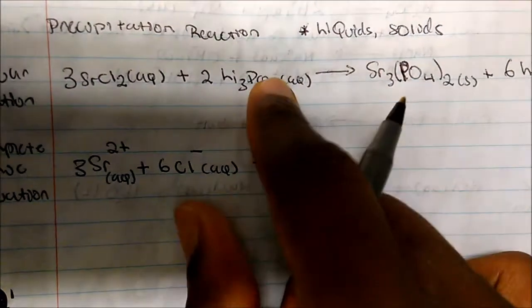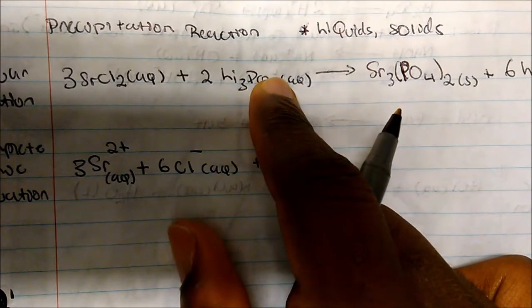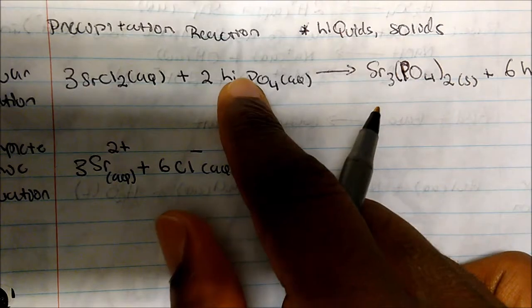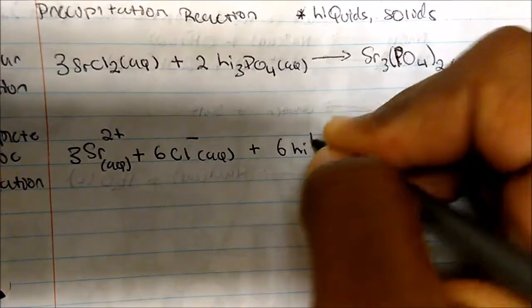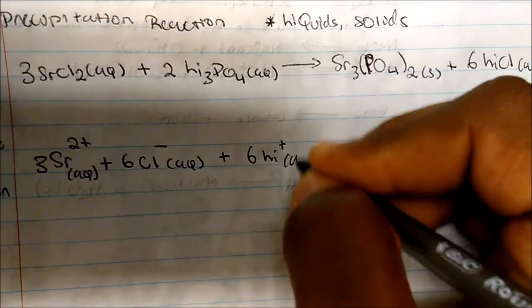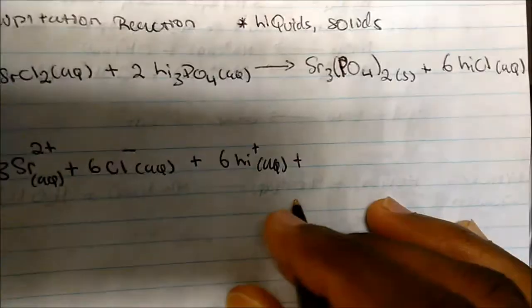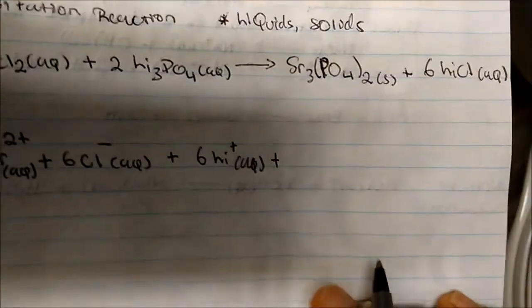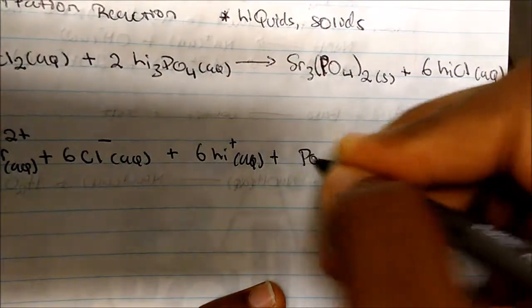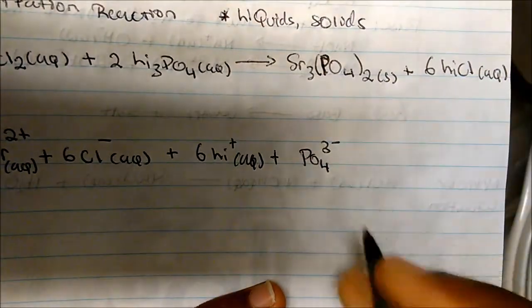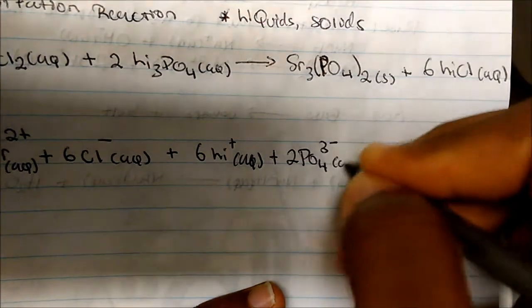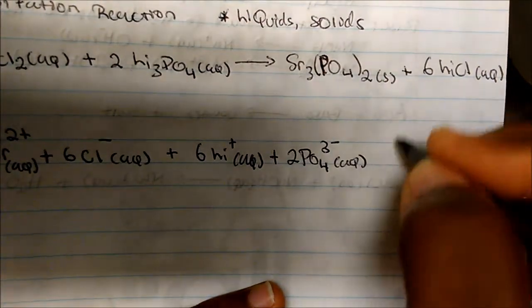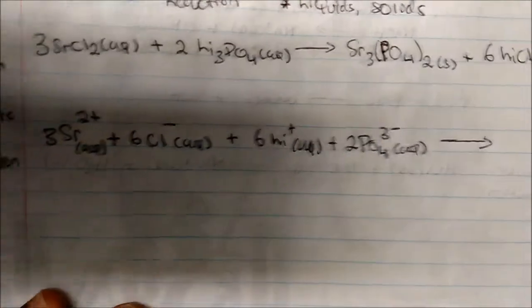Now, if I look at this, phosphate is a polyatomic ion. And so in this case, 2 times 3 will actually give me 6 moles of lithium. So this is 6 lithium plus, aqueous, plus, well, phosphate is a polyatomic ion, and so we can't break this up. So we know this is PO4 3 minus. In fact, we had 2, and this is aqueous. Okay, and we draw our line, and then we go over to the product side.